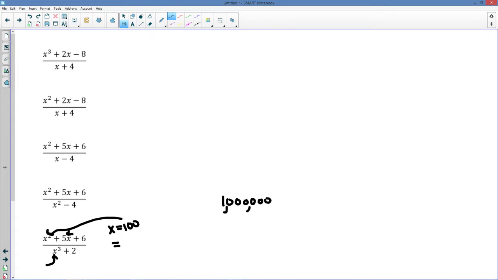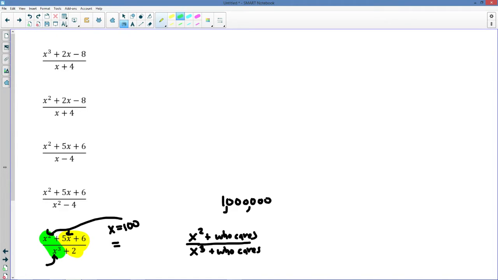And if you think about it, if we ignore, and that's the key here that I want to talk about today, if we ignore plus who cares divided by x to the third plus who cares. Now, why am I writing who cares, right? It does make a difference. But what we're saying is these three terms, as x gets really big or very negative, right? Very big negative number or very big positive number, these really don't have any major effect. In other words, it's roughly equal to this.